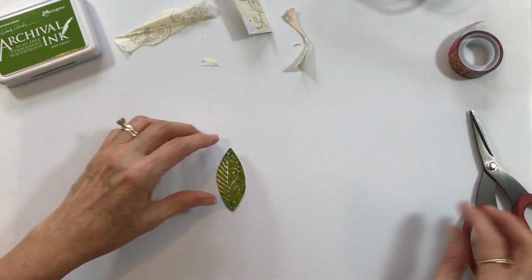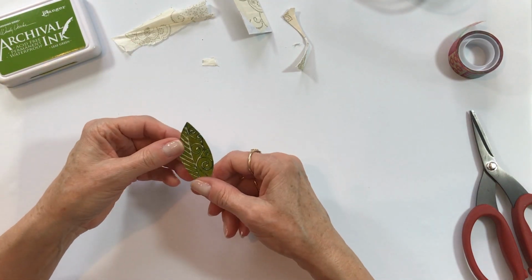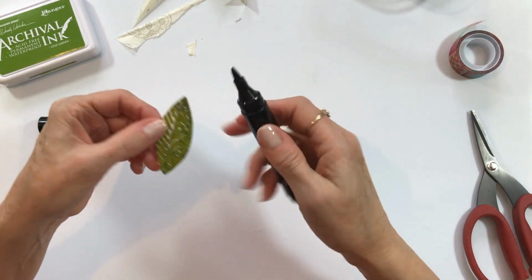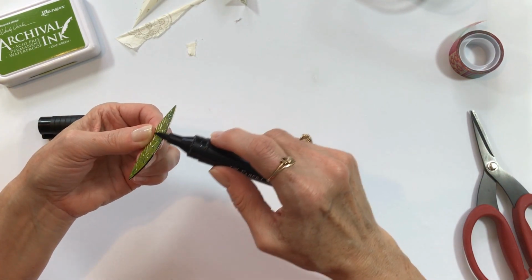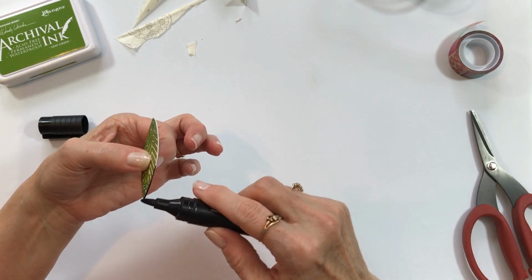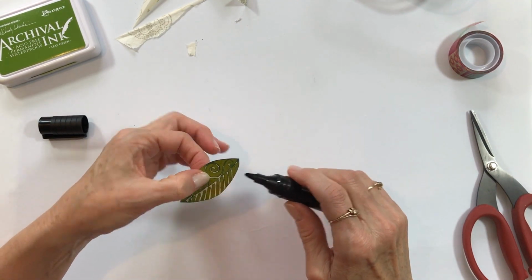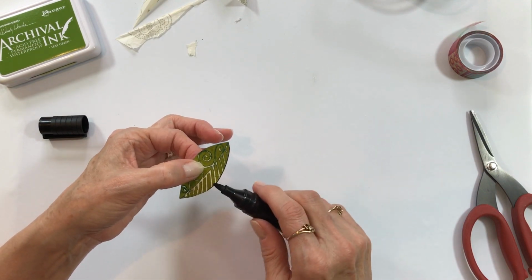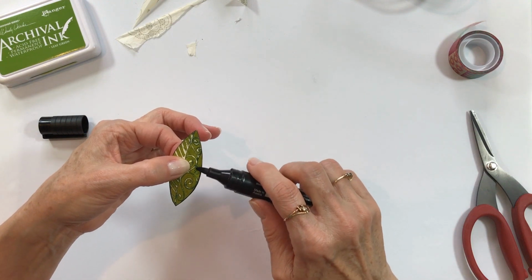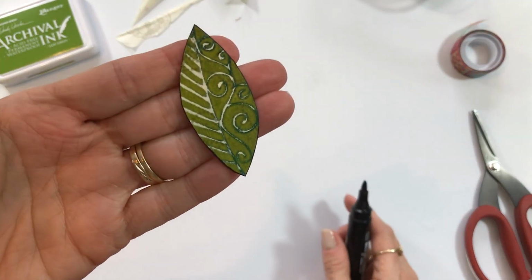All right, so in this case, we're going to have a cute little tag that we can dangle off of a journal or clip to anything you want to clip it to. I think it'll be really fun. And we're just going to take this right along the edge of this really thick tag. It looks really sharp. Just really makes it pop. Yep. I'm going to do the same thing and just put a tiny little bit on the edge so that it looks like it's outlined. There we go. All right, so that's what it looks like.